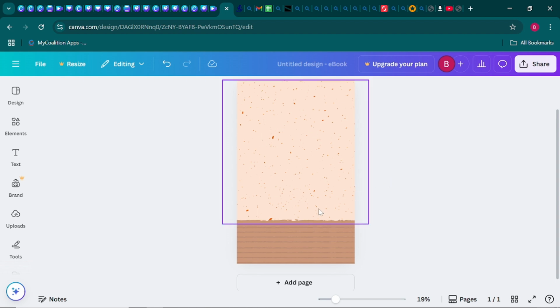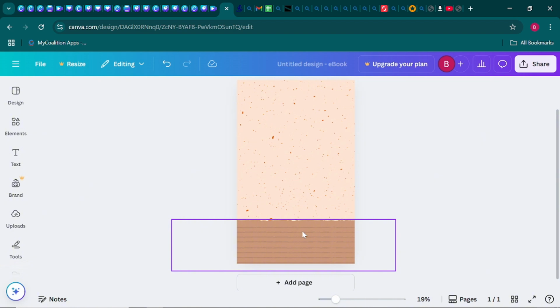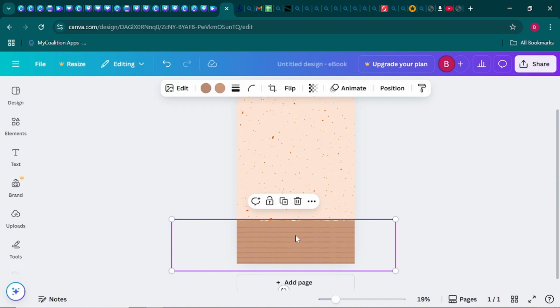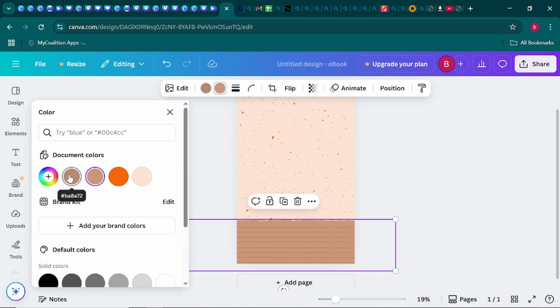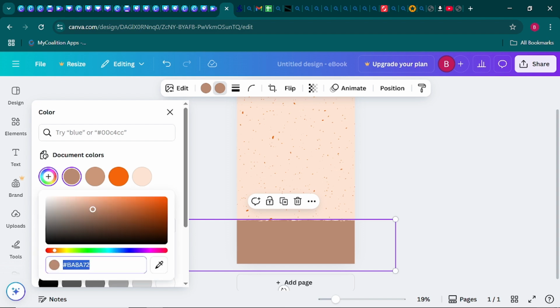Now I want to change the color of my wood floor. I'll click on it, come here, open this one up, and then you just make it a bit lighter, like this.